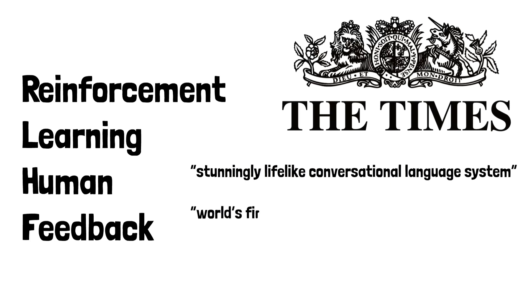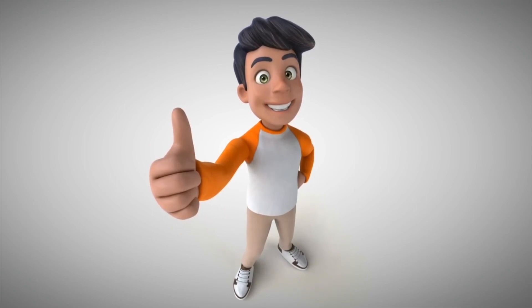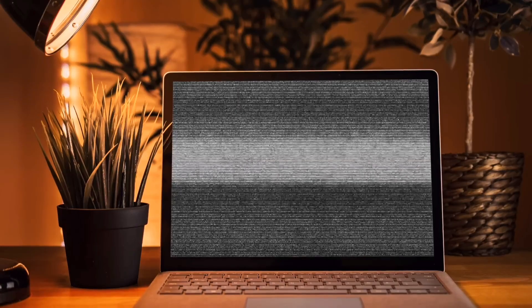5. Comment on your code. This is probably one of the most mind-blowing things ChatGPT can do. If you give it a piece of code and ask it to make comments to explain what each block is doing, ChatGPT will give you a commented code. I know it sounds perplexing, and it is.